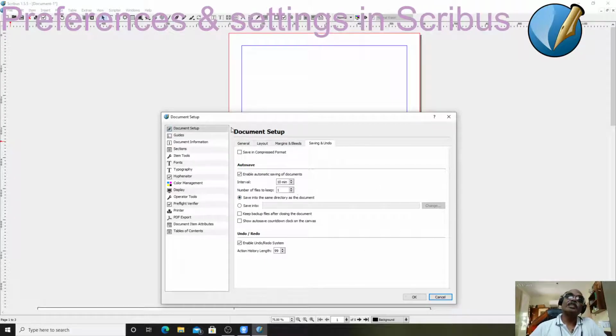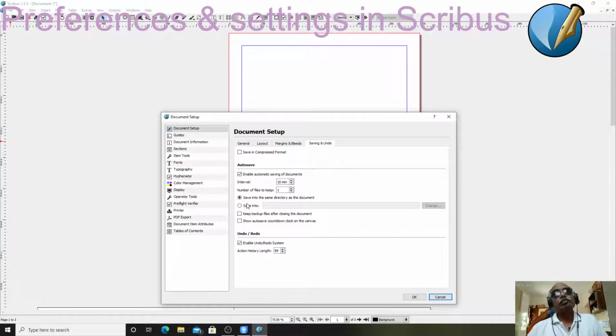And then number of files to keep. Here the saved files will be overwritten every time the software auto saves. The old version of the file will be overwritten. Supposing you want to keep the older version also, so that you may compare the changes, you can choose here the number of versions of files to keep.